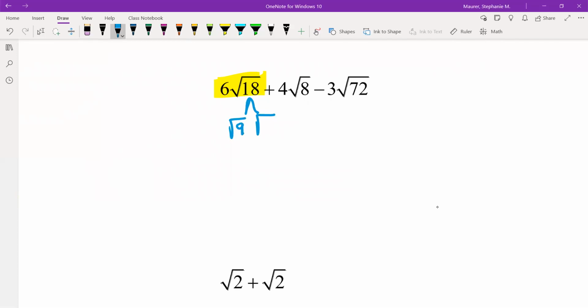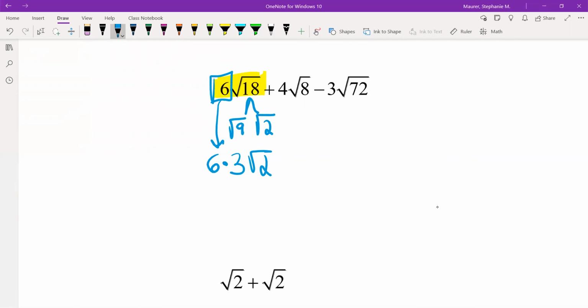So with the 18, I can break that down into a 9 and a 2. Square root of 9 is going to become 3 square root of 2. So again, the 18 will become a 3 square root of 2. But what about the 6? Please do not forget about the 6. He actually gets tacked on to the front, keeping in mind that everything here is multiplication. So the 6 square root of 18, they're technically being multiplied to each other.